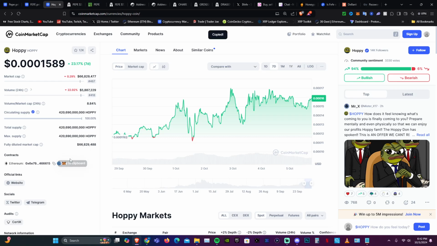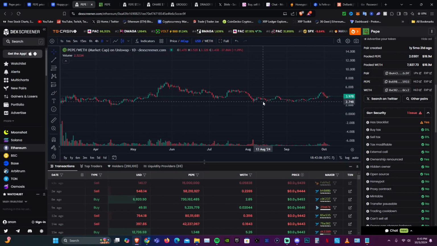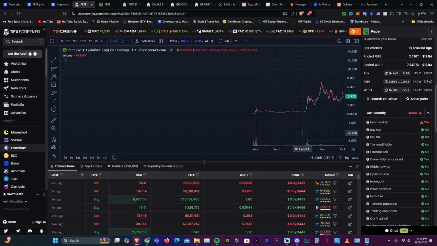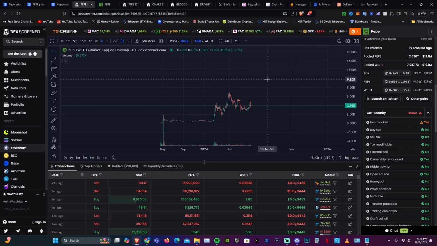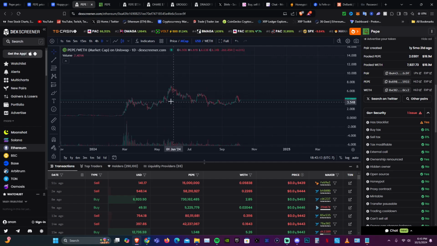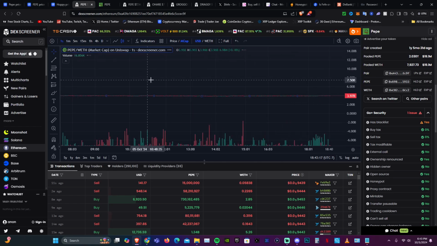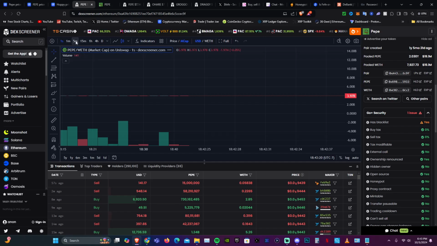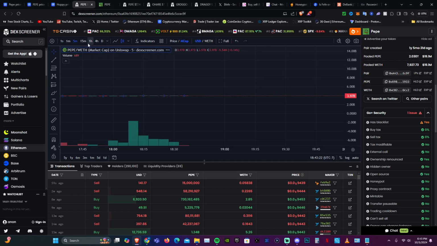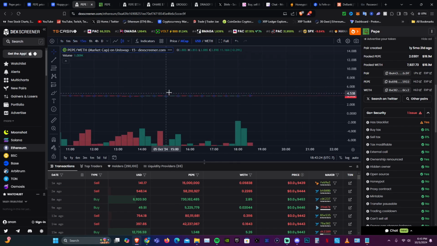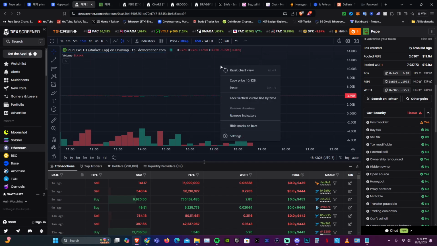That's important. A lot of people use CoinMarketCap, but the main way of checking something is through DexScreener, because it has the trading view charts, the live chart basically, where you can go down to 1 second. Yeah, see, you can go to 1 second, 5 minutes, 15 minutes on the candles.